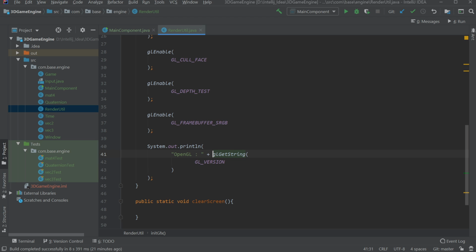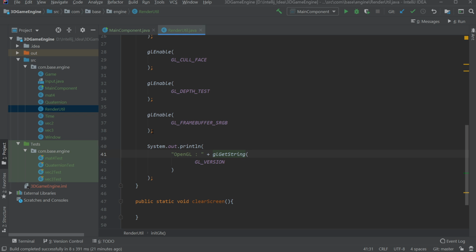No, that'll do. So it's OpenGL plus GL version. Alrighty. So that's going to place out the OpenGL version to our console. Let's test it out.